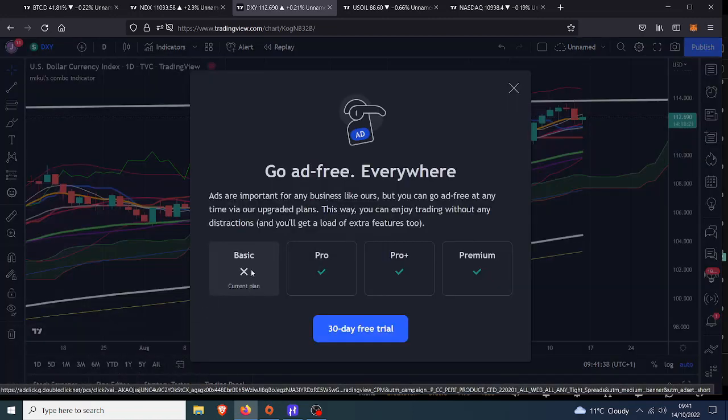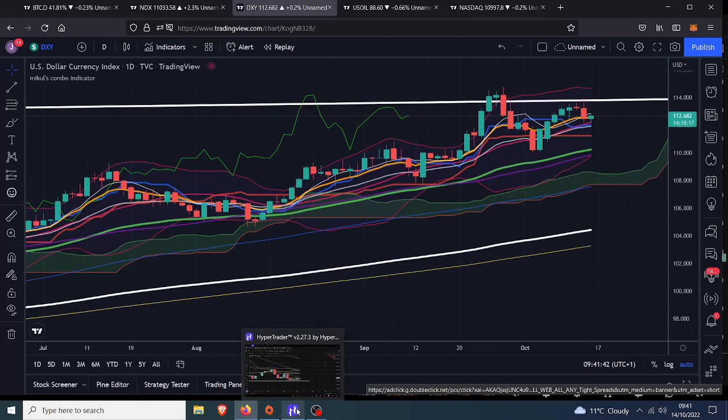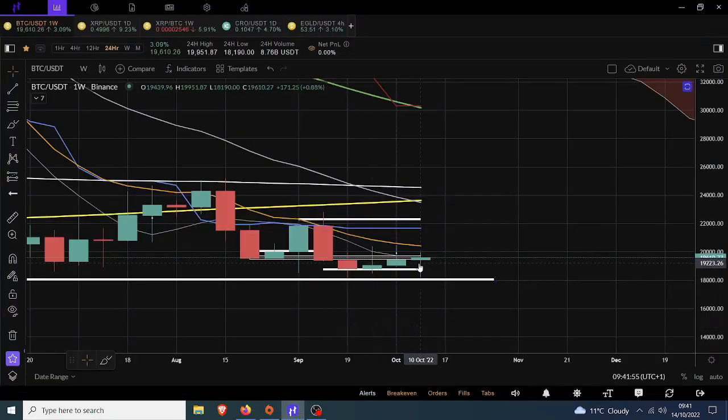So I would be very surprised to see further downside as far as today is concerned, as we expect the Dixie to move up just based on that. However, if we close another candle body in the green on the weekly, which we're not going to see until Sunday night, then that's a feather in the cap of the bulls, I suppose. That's all we can say.